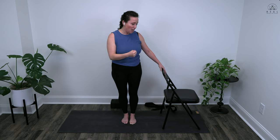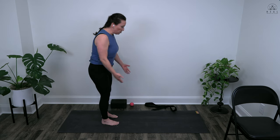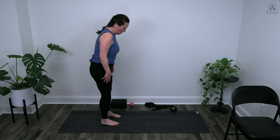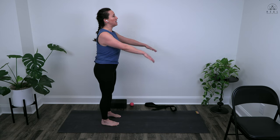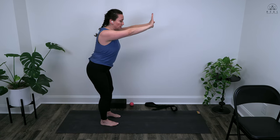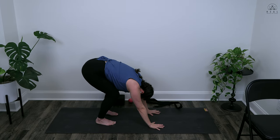You've got it, guys. Okay, so take your chair, gently move your chair off to the side. Once you have your chair off to the side, bring yourself to the lower or the back half of your yoga mat. Quickly find your Tadasana pose or what feels like a Tadasana pose for you. Allow yourself to take an inhale, lift your arms forward. As you exhale, bend your knees, hinge your hips, slowly lower your hands to the floor.